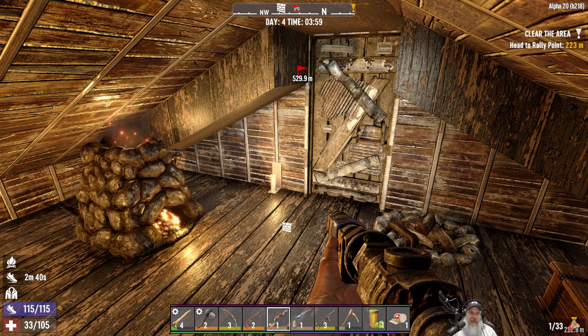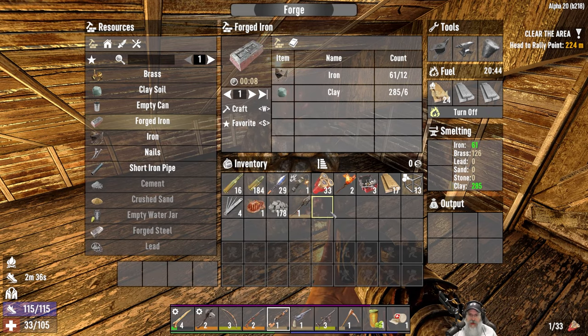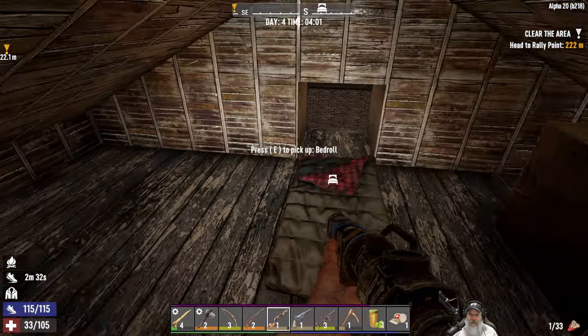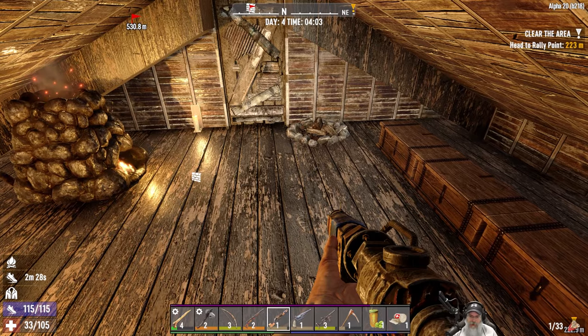Welcome back, everybody, to 7 Days to Die Alpha 20. I'm an old guy gaming, and we have some unwelcome house guests. Yeah, we got some zombies that broke in downstairs. It just turned morning, too, so I have a little bit of stuttering going on.